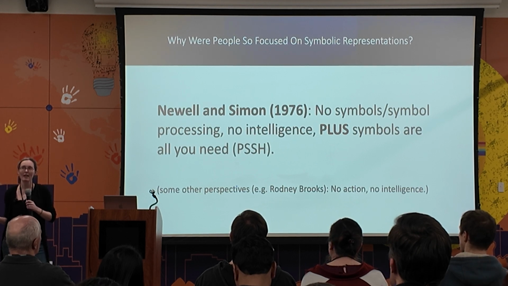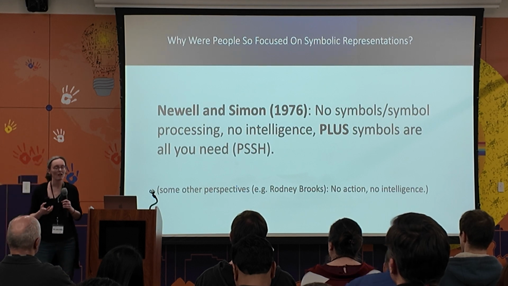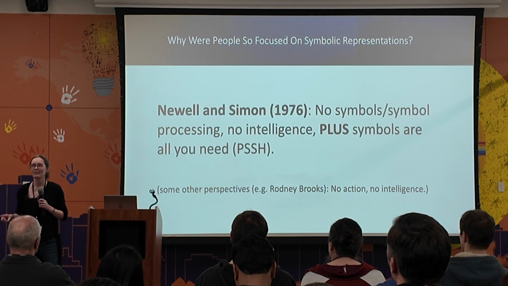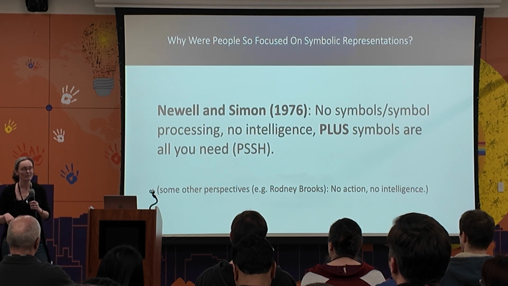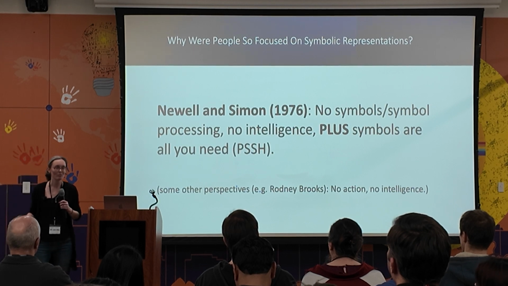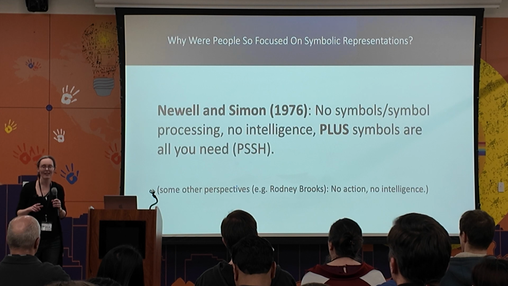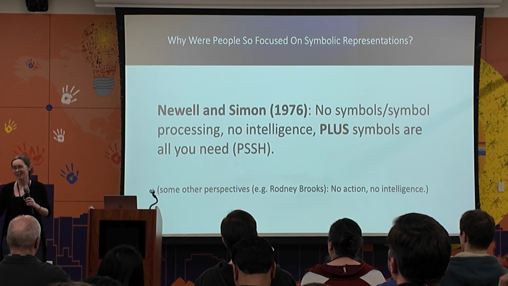So this basically says that symbols and symbol manipulation are both necessary and sufficient for intelligence. And what that means is if you don't have symbols, then you can't get real intelligence. And if you do have symbols, you have enough for intelligence. And this could still be the case. And if it is still the case, that means that deep learning architectures, if you believe that they're subsymbolic, are inherently limited in some sense.